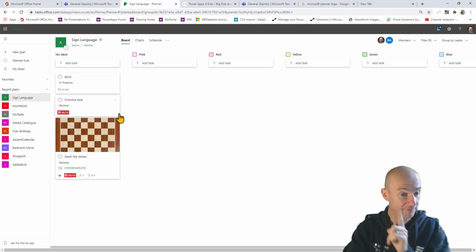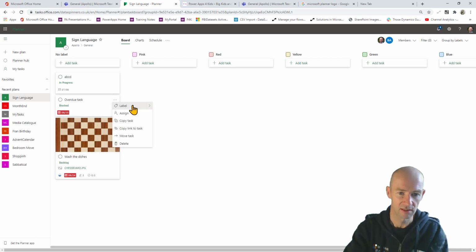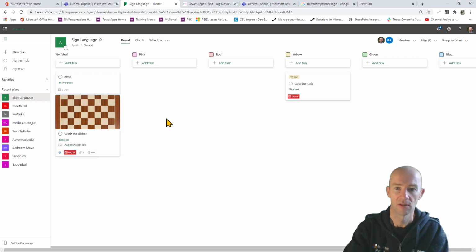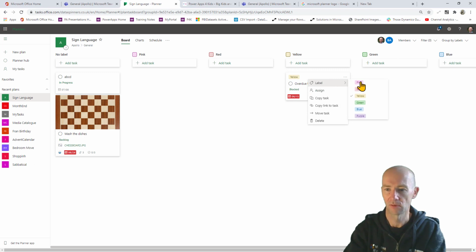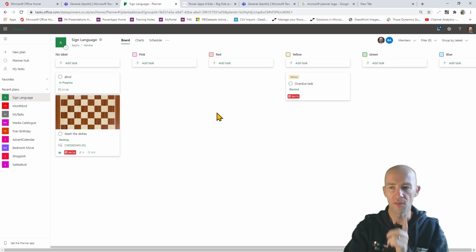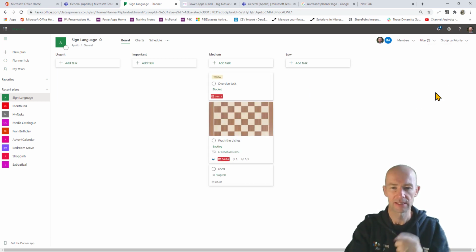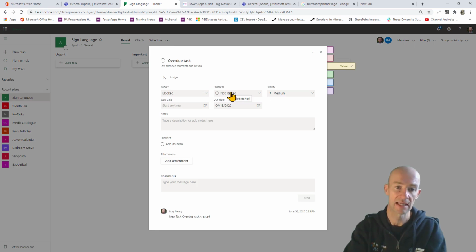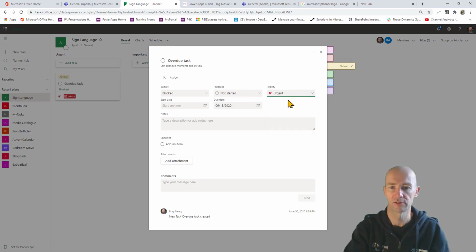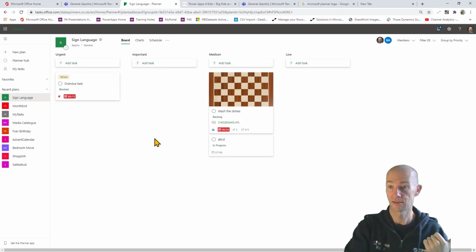And then you've got labels. In fact, I haven't actually shown you that. So if I go onto this and go onto label and give it a yellow color, then it goes into this yellow category. I'm not that familiar with how they actually do the labels. I don't know if they can actually give it names at all. But the one thing, so group by there, and then we've got priority, and we didn't actually have any of them which had high priority. So if we actually just click on this one here and then say, okay, well, let's make you a priority of urgent, then we can see that one pops off into the left hand side there. So that's cool.